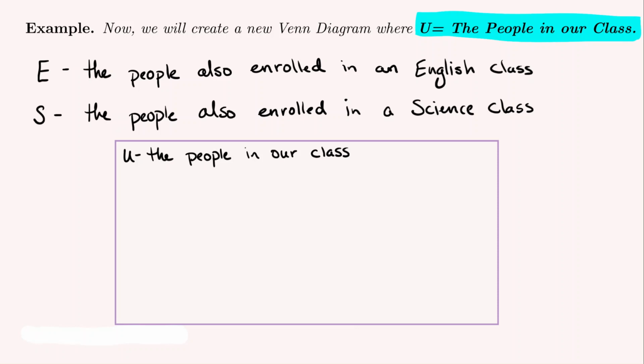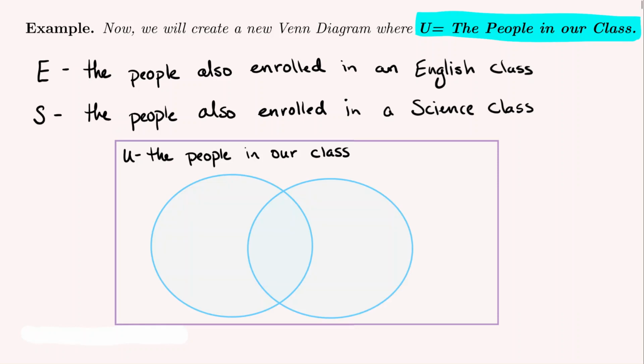So with that in mind, should you draw your circles completely separate? Or should there be some overlap? Or should there be complete overlap? In the case since some people of both groups stayed behind, there should be just some overlap, but there should still be sections that are completely separate. So we'll draw our two subsets slightly overlapping. We'll label it E for the students also enrolled in an English class, S for the students also enrolled in a science class.